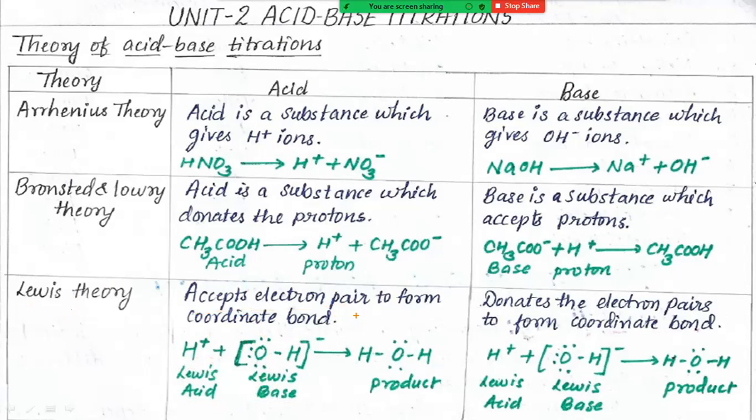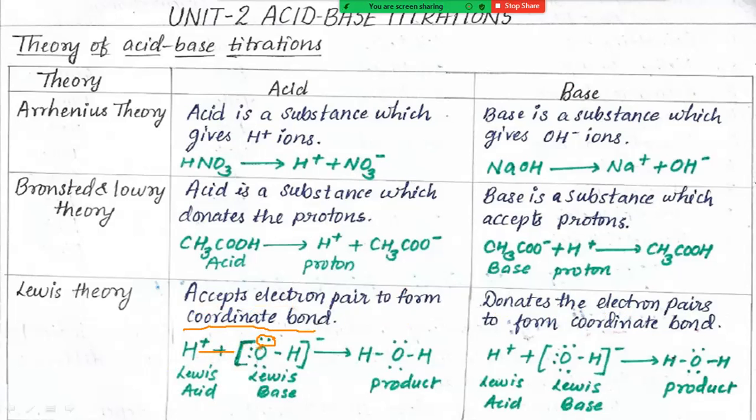That means the Lewis theory explains acids and bases based on electron pairs. If a compound is accepting an electron pair, then that compound is called an acid. And if the compound or substance is donating an electron pair, then that is called a base. But the important thing here is that we are forming a coordinate bond between Lewis acids and bases. Why? Because only one compound will be donating an electron pair, and the second compound will be accepting it, and it is trying to form a bond.